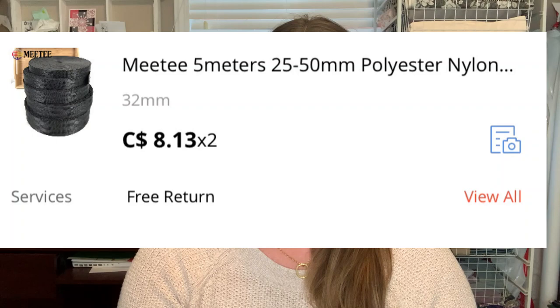Something that's come up in bag making groups on Facebook is a lot of people using seat belt webbing. I hadn't seen seat belt webbing for sale in Canada but I had seen some beautiful bags made with it. It's very soft because it is a nylon webbing, and I have seen some beautiful rainbow versions. Still haven't been able to find it in Canada yet, but I'm keeping my eye open. What I did find was this beautiful black — I bought about five meters of it, very reasonably priced. This webbing is about an inch and a quarter, or about 32 millimeters, and I've just put it in the strap adjuster. This webbing is just a smidge too big but it looks like it's going to work fine and I think it looks fantastic.